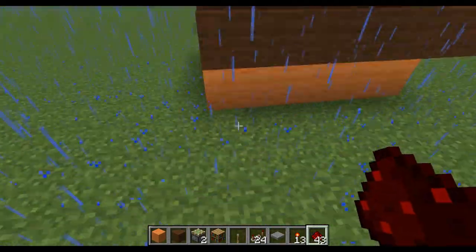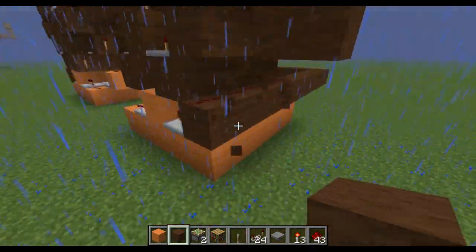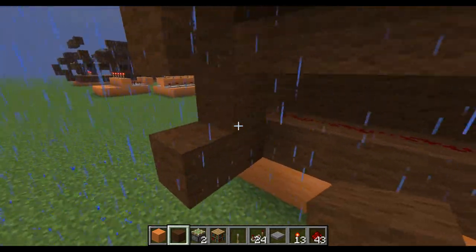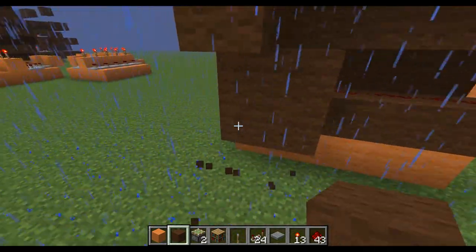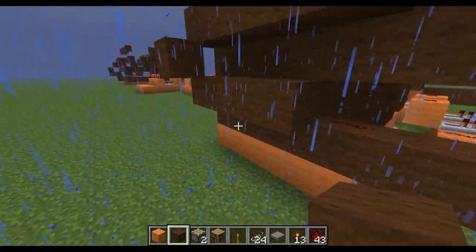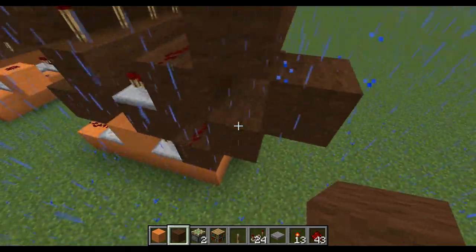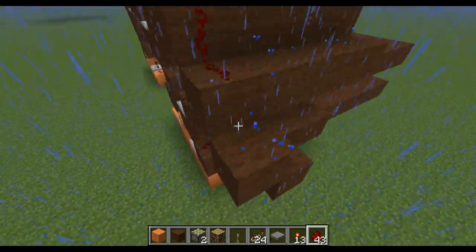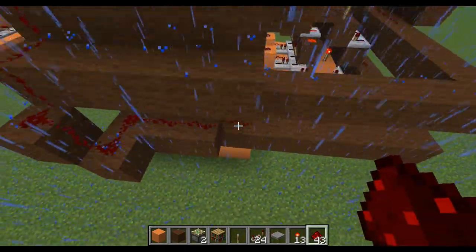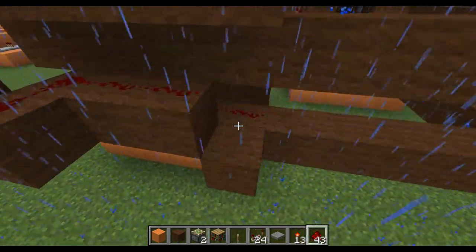Now, if you screw it up, it's not a big deal, because when we use our redstone, which is going to run right along here, you can use levers to see exactly how far the redstone is going to run. But obviously it's easier if you don't have to make a lot of changes afterwards. So, all right, there we go.